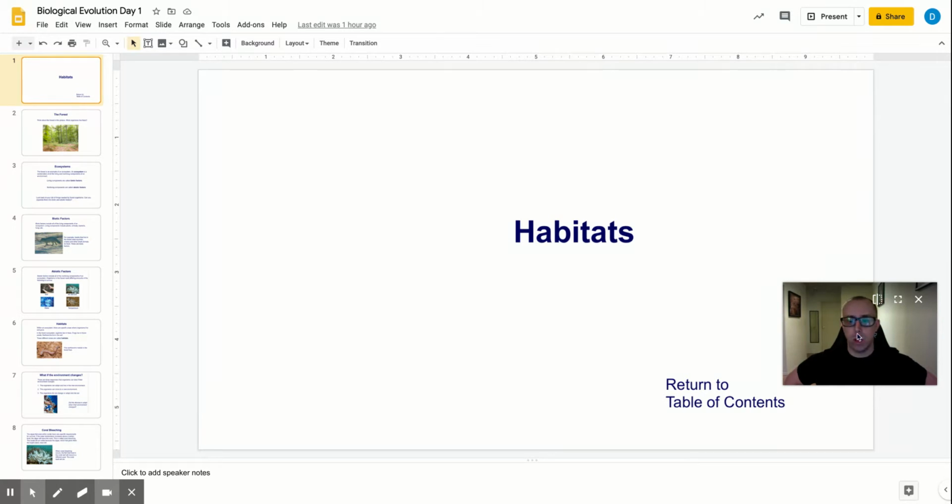So we have talked a lot about animals and their inheritance of traits and how those traits are able to benefit the animal in nature. And the animals that have the more beneficial traits will be able to better survive and pass those traits down. So we are going to begin by talking about habitats today and how animals and living things need good beneficial traits to survive in those habitats.